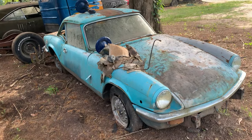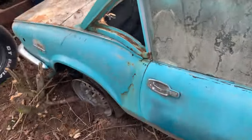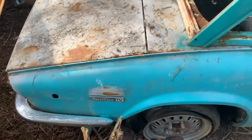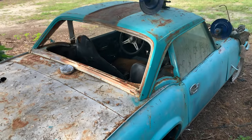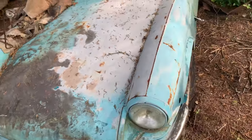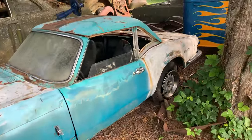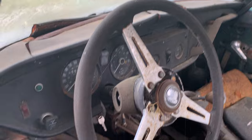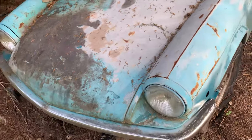Here we got something blue — found me a spider web. It's a little Triumph Spitfire. You guys feel free to tell me what year this is. That's a little car, oh man, that thing would be fun driving I bet. I got an MGB at the house — a '67 — that I'm redoing; I can't wait to drive it around. Mine's a little four-speed car, but this looks like it'd be fun to drive. Tear it up with this thing.